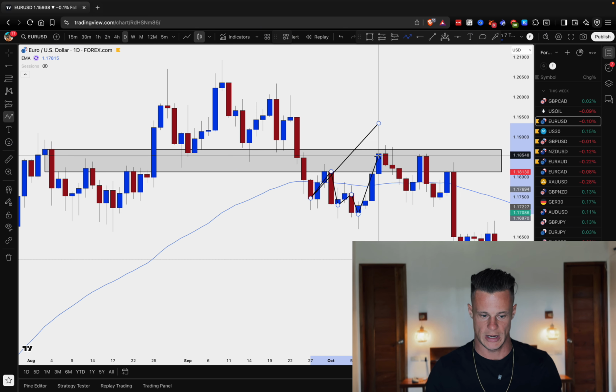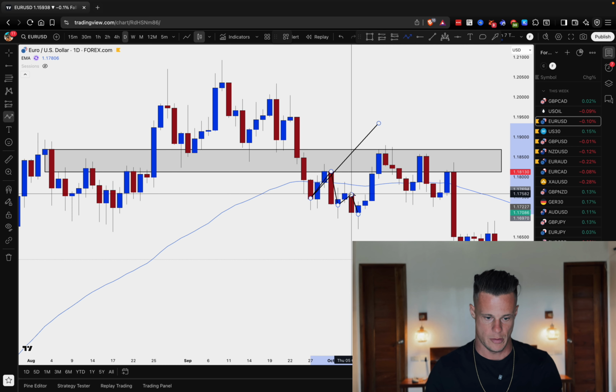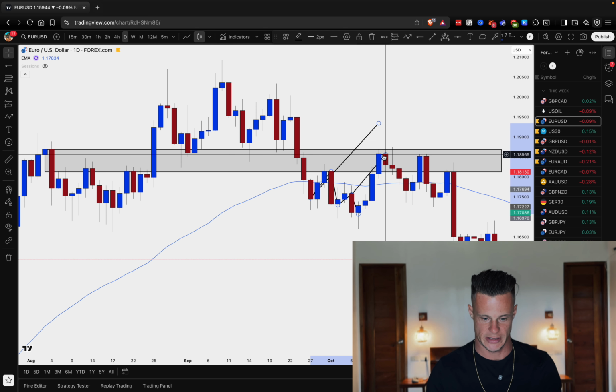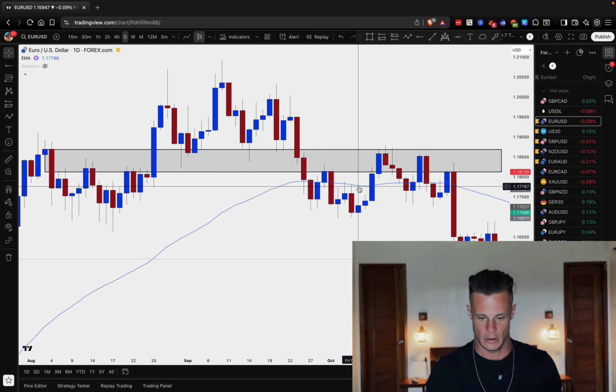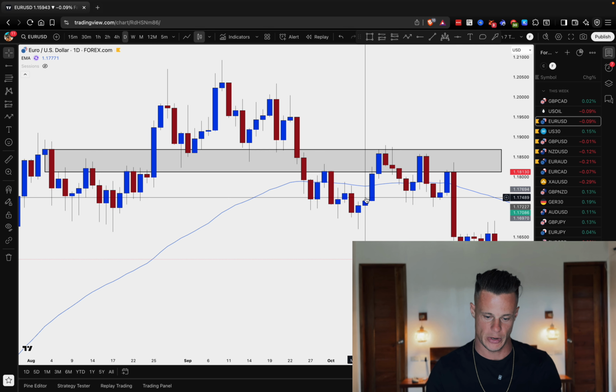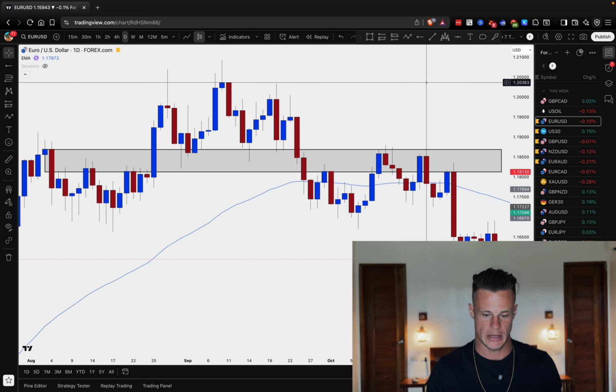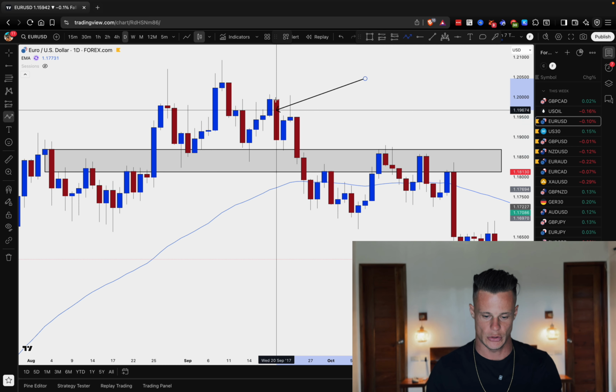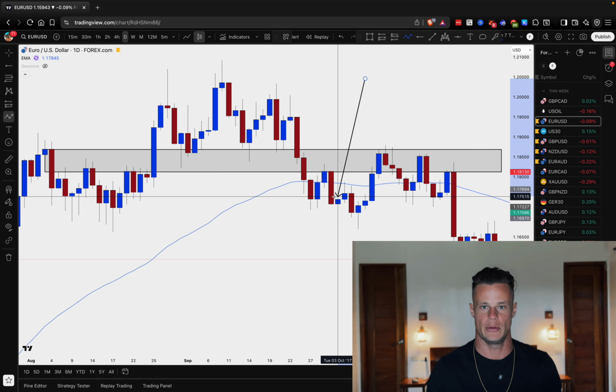Since we turned bearish because we broke these previous lows, we're bearish. Now we got rejected, and it serves as a resistance. Now we make a lower high, lower low, lower high, lower low. Now we broke these previous highs on a lower high. Well, this was a lower high. We broke it, now making this chart bullish again. You can see how this price is just doing whatever the hell it wants.